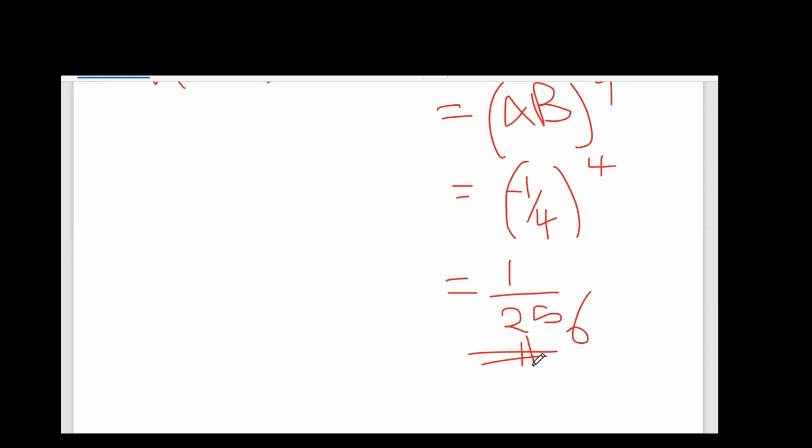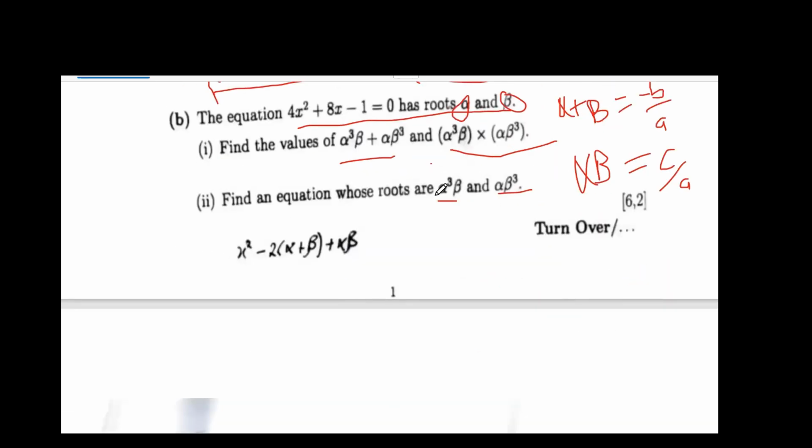I hope it's clear. If you have any question, just unmute yourself and ask. Then the next question was to find an equation whose roots are these two. But we can see a similarity here. We had this equation and they said find the values of this. So even if we find this, we're still going to find this equation. But let's find it just for the sake of it. They are saying these two are the roots.